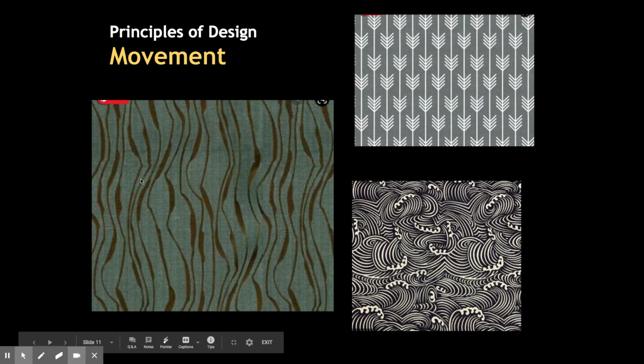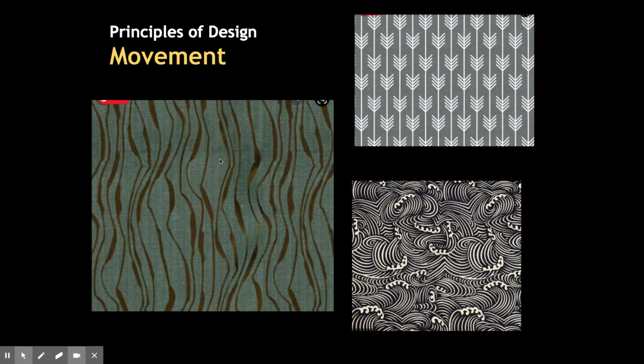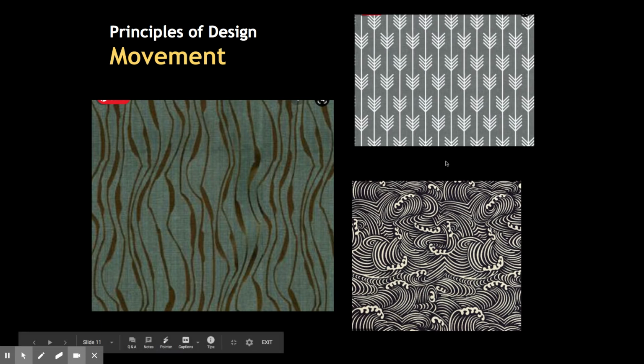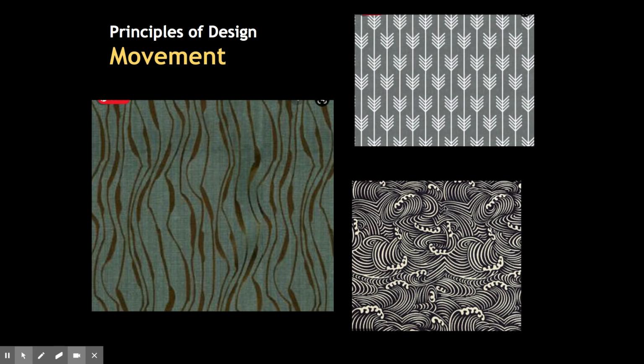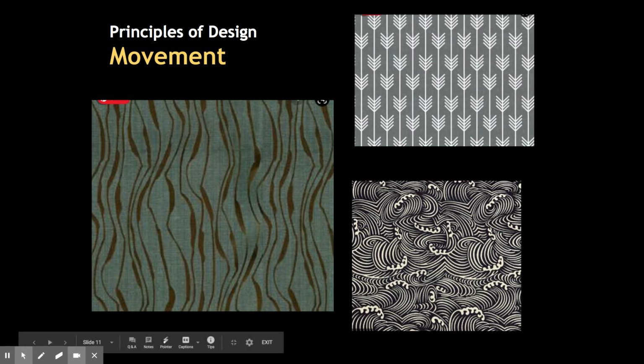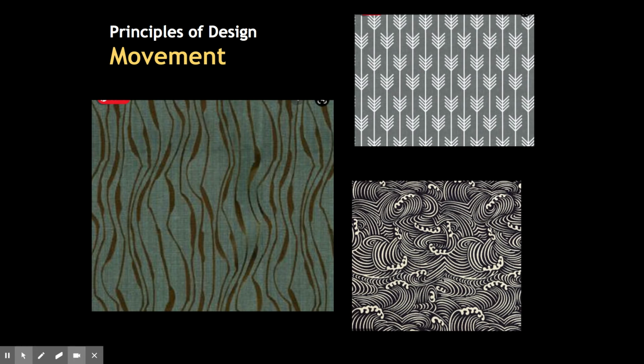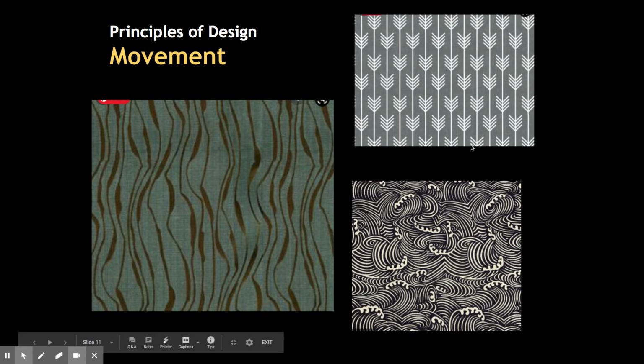So you can see the movement of this fabric pattern is more vertical, but it's also got a waviness to it. So we follow these lines down. This one's direct down, right? Whereas this has a little bit more chaotic movement. We want to follow the waves around. All right? So this would be like a frenetic movement where we're following a little to the left and then over to the right and around and so on and so forth.